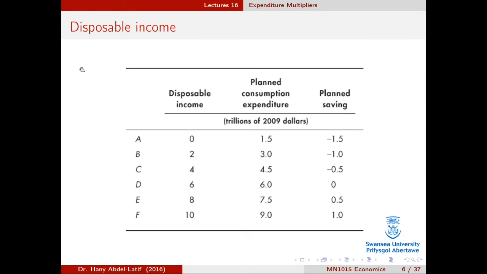Okay? So again, because we know that the disposable income should equal C plus S, consumption plus saving. So these two should equal this disposable income. So when income, or disposable income to be more accurate, increases to 4, consumption increased as well to 4.5. So what we can say then is that there is a positive relationship between these two.